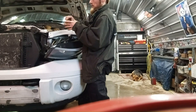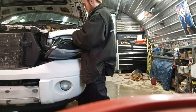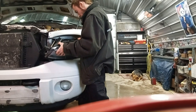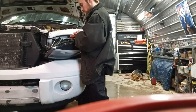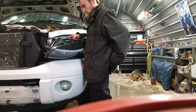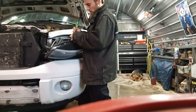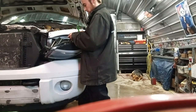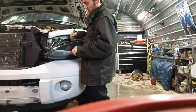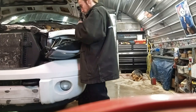Alright, then I'm gonna steal this bulb and put it into here, instead of using that LED one. I don't need any other reasons to get pulled over. I'm just gonna stick this little box here in the back of the headlight. If I want to remove it, I'm worried about it coming off the fender or anything like that. I guess maybe if I get LED bulbs that have big fans or fins on the back of them, I might not want that here. I'll just stick that there for now.